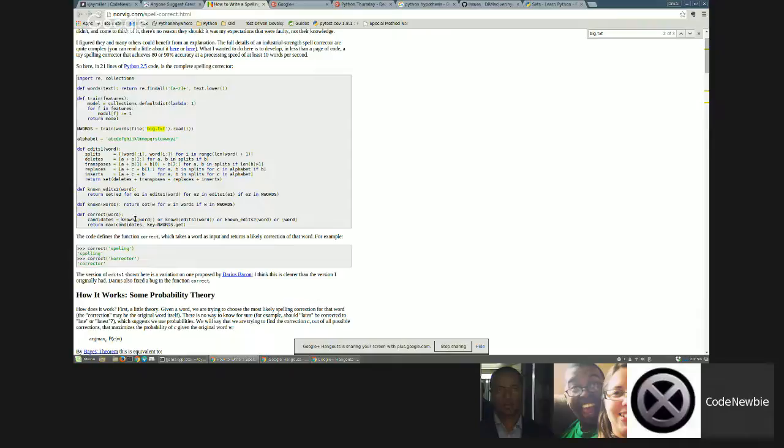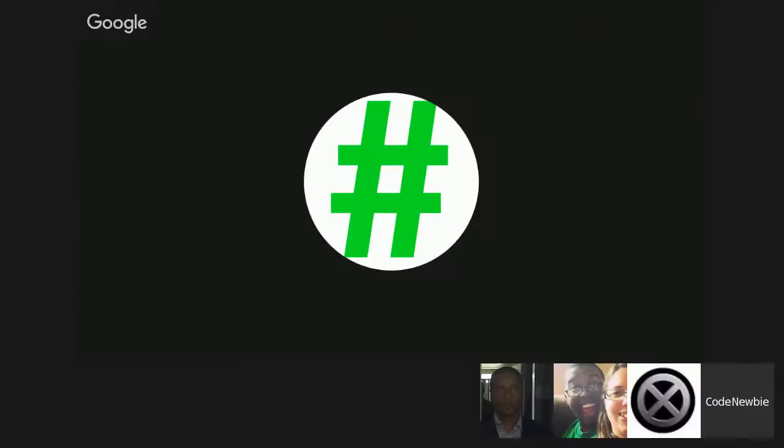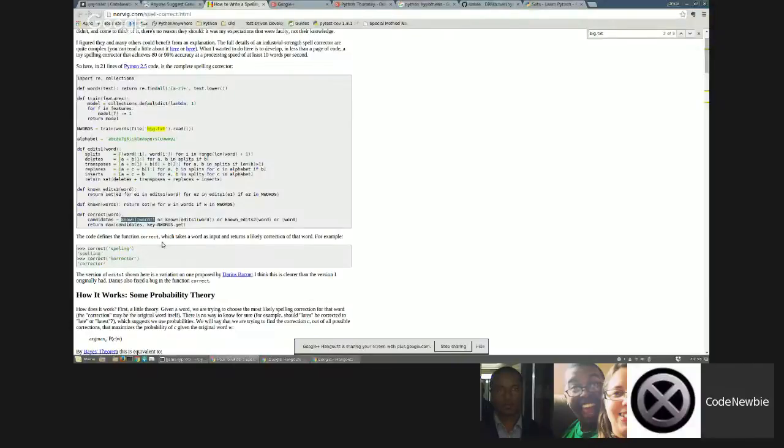Okay, so that's also a good point that this is short-circuiting. So we're not getting the cumulative set of values. We're getting the first one of these that evaluates to something other than null set. So this is essentially saying if the word that we passed in is actually a word, then that is our correct value.